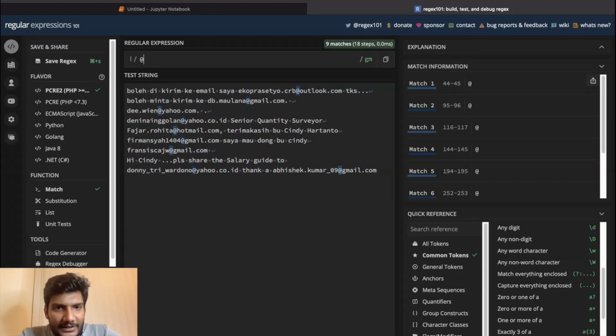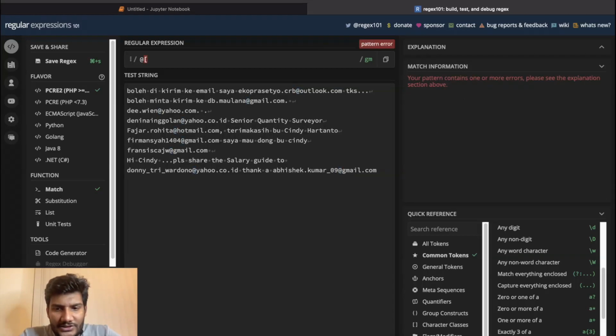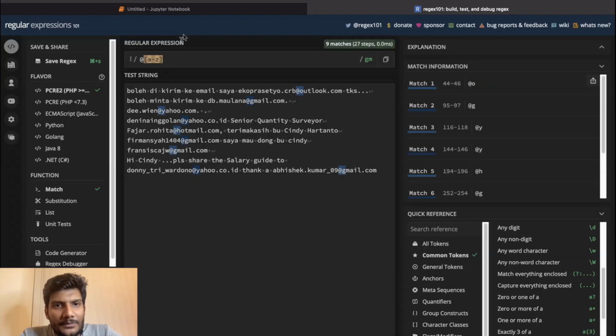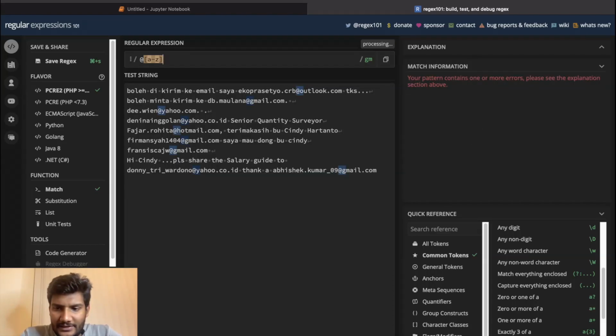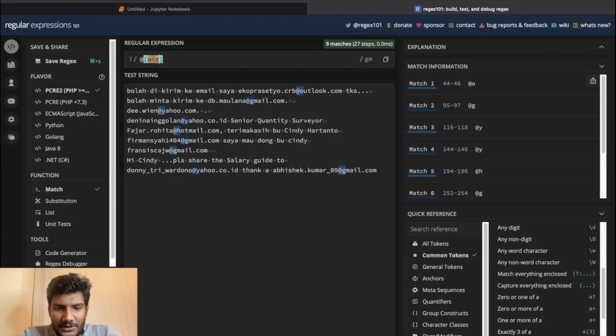Now if I write here @ and if I give range A to Z, now my email yahoo.com or gmail.com can be in small format as well or capitals as well. Here it is not in capital, so I'm not using it. But if I had any email in the capital form, then I would have used this as a second option in my range.